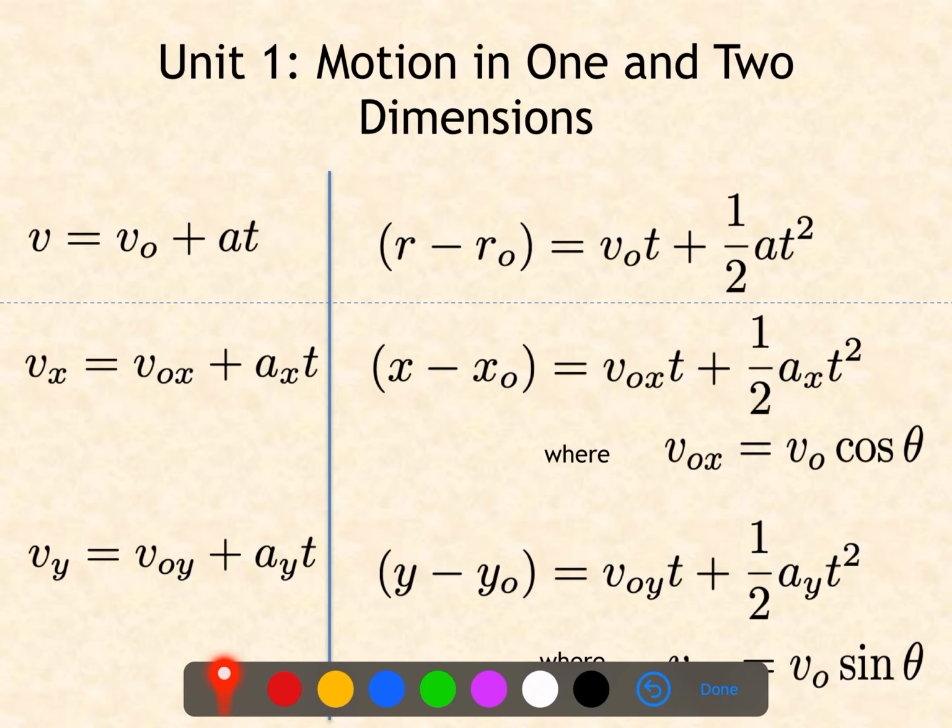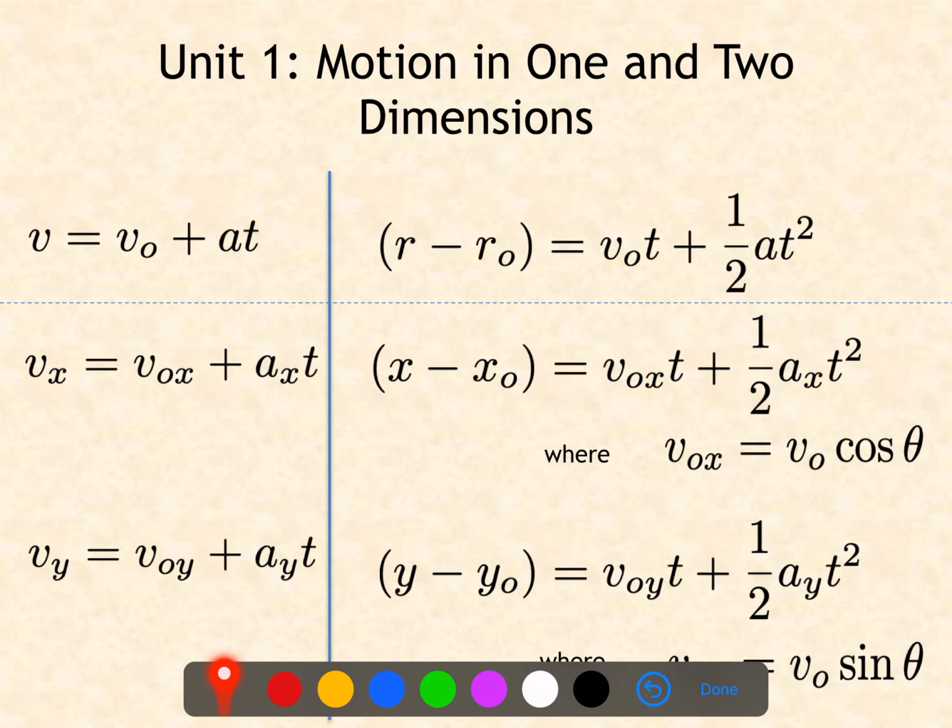But what if we don't know anything about time? Sometimes you want to describe the motion of something or solve a problem in which there is motion, but you do not understand much about the time. Thankfully, and I won't derive this for you, I won't take the time to do that, but it is in your book, there's a way to look at the motion without using time.